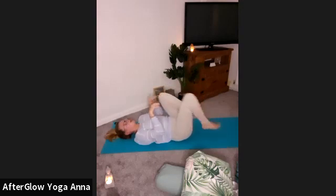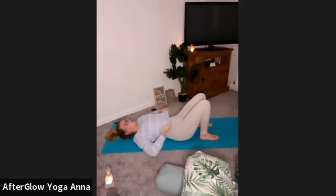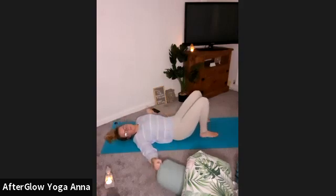And then for the last pose, before we come to Shavasana, I'm going to give you an option this evening. If there's a part of your body which is really calling for a stretch, be a bit intuitive and just let the body lead you to that stretch, whether it's your neck, back, whatever it is, and take whatever pose feels right for you. If you're not having a particular part of the body and you just want to follow the practice that we're doing, I'm going to come to a restorative bridge pose before relaxation.